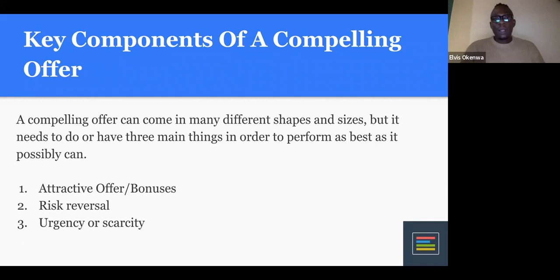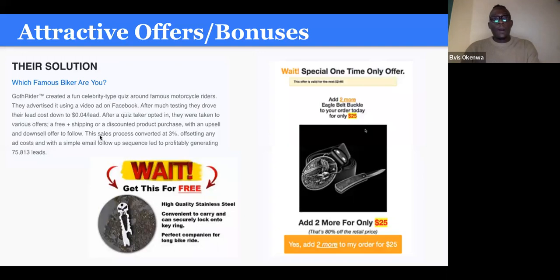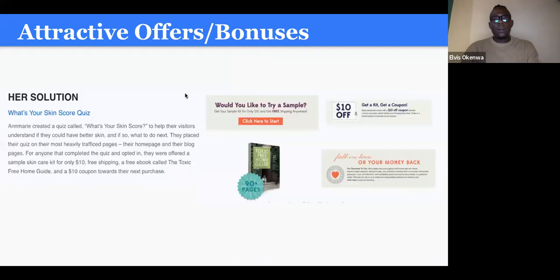We have a few examples on LeadQuizzes, which I'm sure you've all seen in our case studies. So we have, for example, let me go back to Anna Maria. So we have Anna Maria's Skincare. Now, they offered for anyone that completed the quiz and opted in simple skincare kits for $10 with free shipping, a free ebook, $10 coupon towards the next purchase.